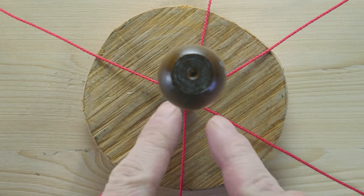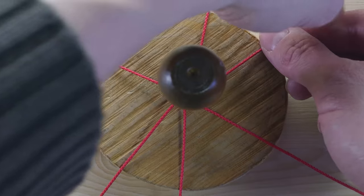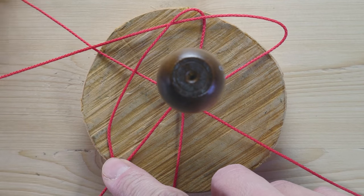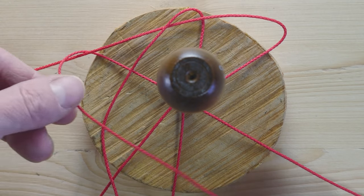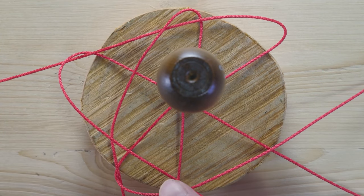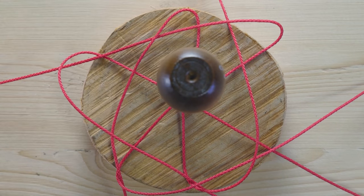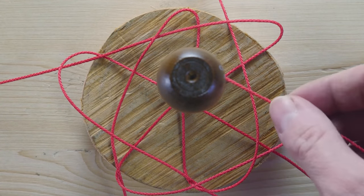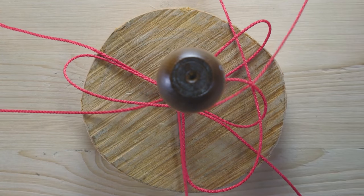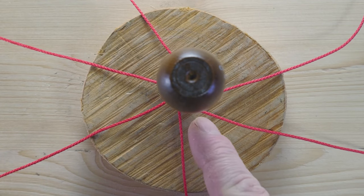Continue the same way all the way to the top of the spike. So an over two crown knot. Over two. Over two. Over two. Over two. Into your first loop. Then over two, under two with your last strand. Tighten up, making sure that all of your strands are passing over two, under two.